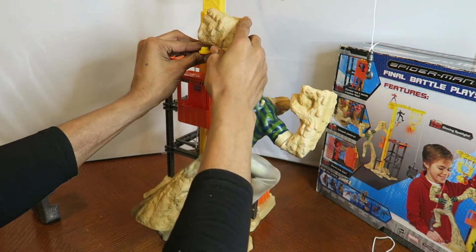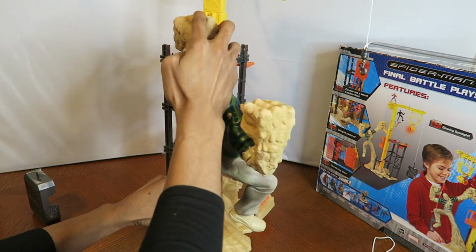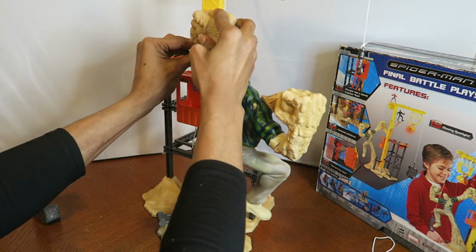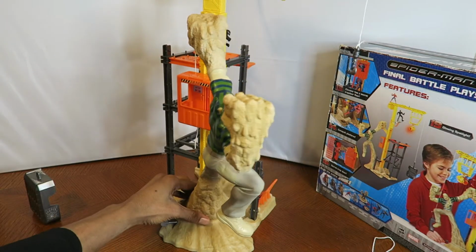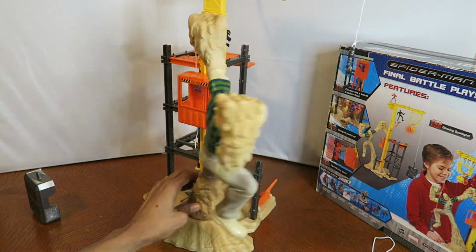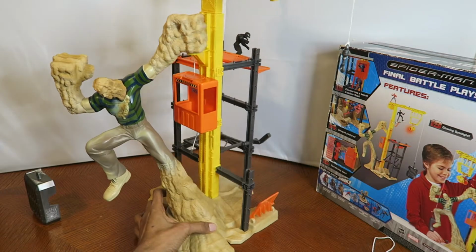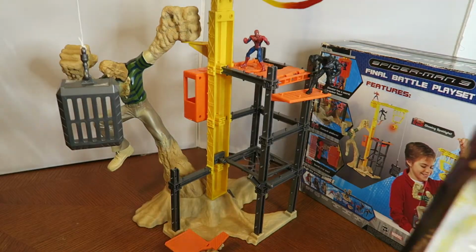If you want to make it look like the characters are about to defeat him, you can push down on that lever and he falls completely over. This part, let's see. There, yeah, okay. So he goes back on that just fine. He's able to swing around. So, there you go. That's the Spider-Man 3 Final Battle Playset.